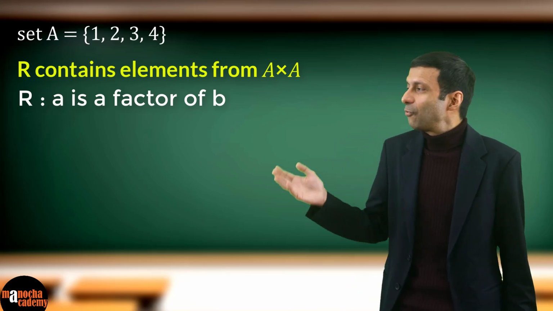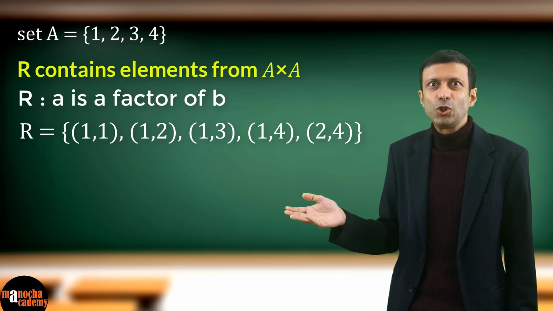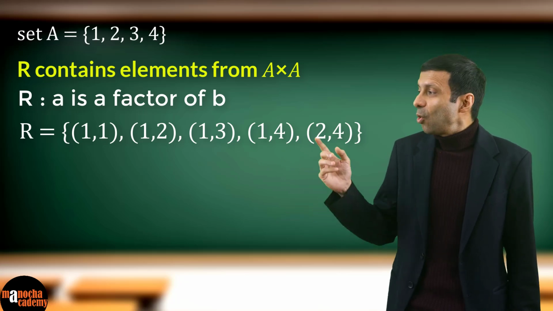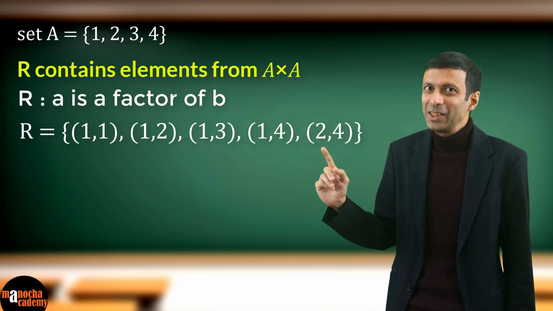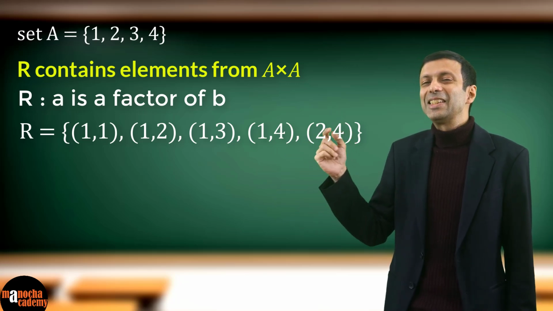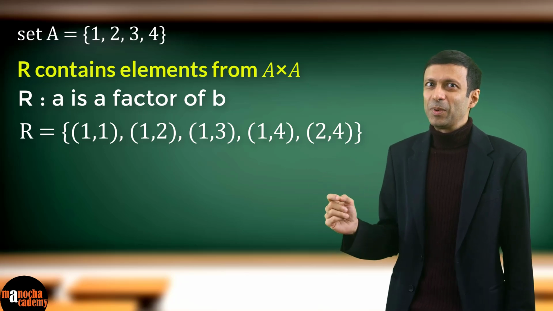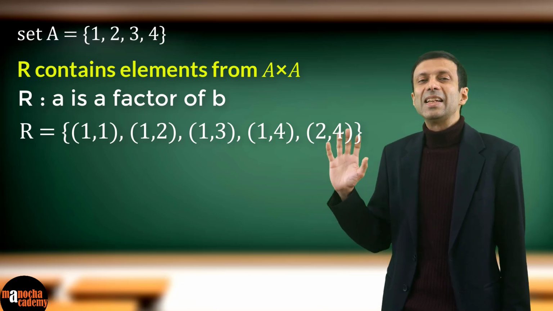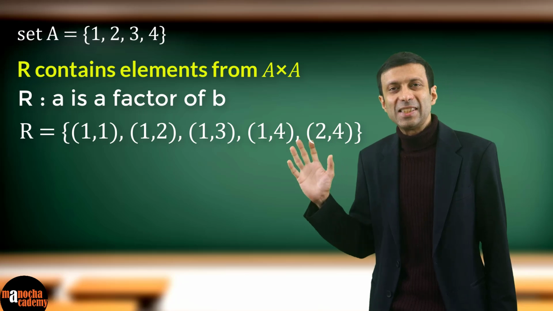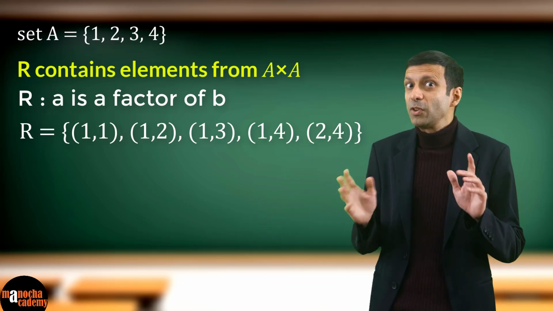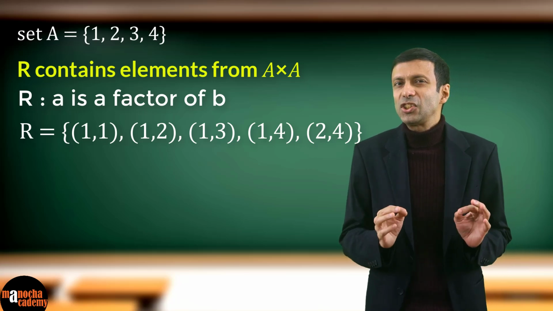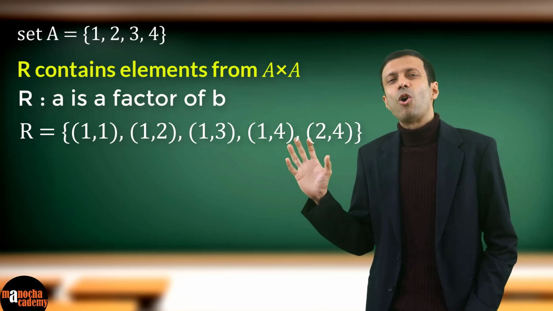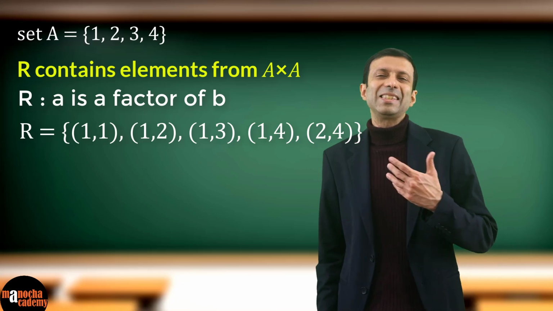That's right, you'll have (1, 1), (1, 2), (1, 3), (1, 4) and (2, 4). Because notice here these elements where the first number is a factor of the second number, and this is only taken on the set A. The relation is on set A, rather than the previous example, which involved sets A and B. So usually in this chapter we'll consider the relation on just one set, which we are calling set A.